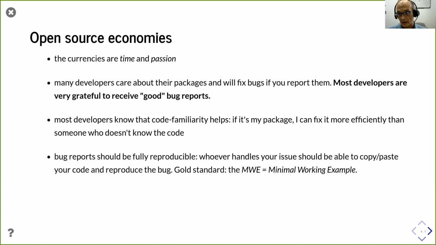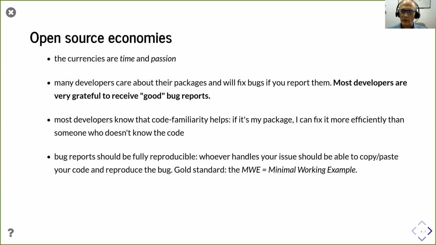And it should be specifically the bug you're focused on, not some other random bug, because you forgot to specify that this test requires adding a certain package to your environment or whatever, right? So a person in a fresh session should be able to copy paste your code and reproduce the bug. And if your bug involves lots of different pieces of software working together, it may take the developer a while to figure out what the root of the problem is, and maybe even to be convinced that it's a problem in that specific package where you reported the bug, right?